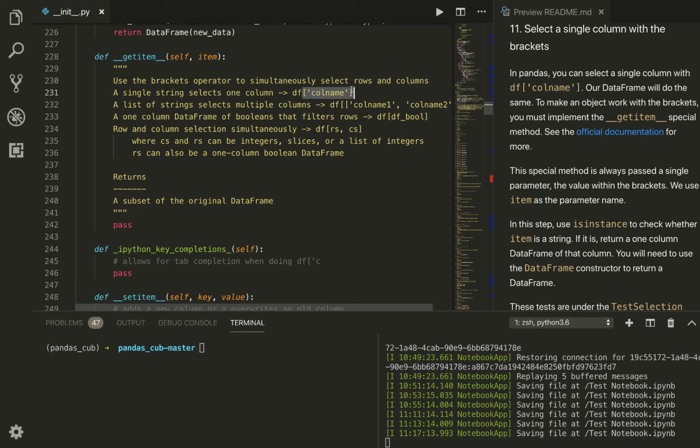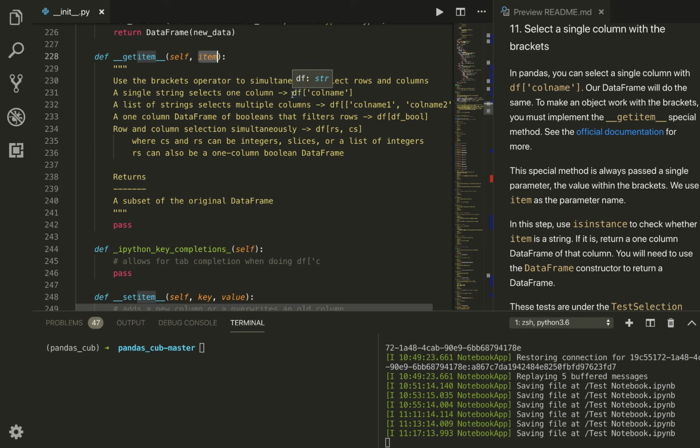In order for these brackets to work with your object, this is again part of the Python data model that is just built in, inherently into Python. So if you want these brackets to work with your object, you need to define this getItem special method. This getItem special method is triggered whenever somebody uses these brackets directly appended to your object. Whatever object is within these brackets gets passed to the very first parameter. So we're just going to call it item. You can call it whatever you want, but we're just going to assign it the variable name item.